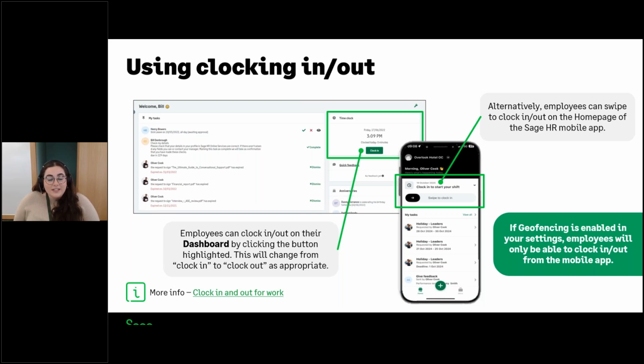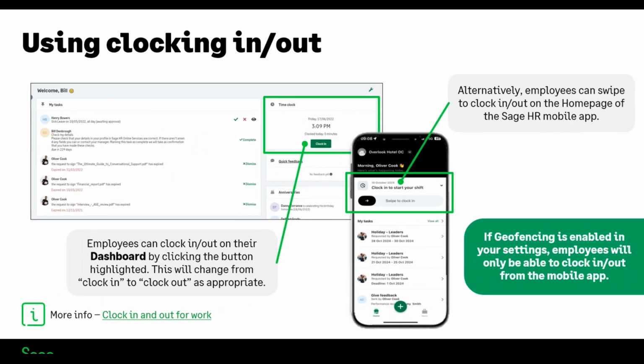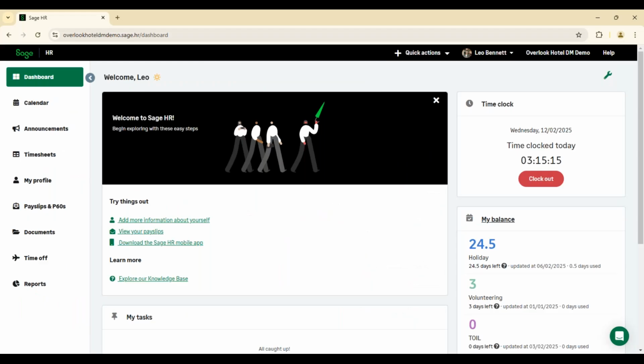So Duncan did already show you that we've enabled clocking in. So let's go to another demonstration. I would like to show you one of my employees who actually uses this functionality. Perfect. So another one of my employees, this is Leo, and we did see his timesheet before. I'm logged in as them. We're just on his dashboard at the moment, and I can see he's actually already clocked in for the day. So that is ticking up with the time that he's been at work.